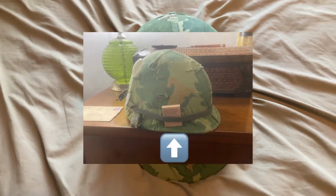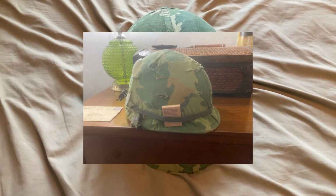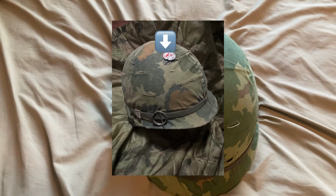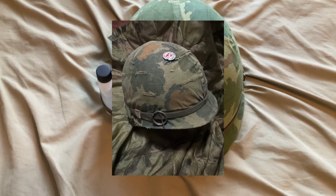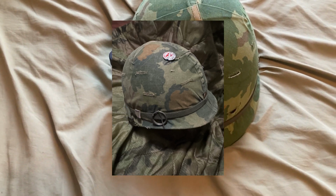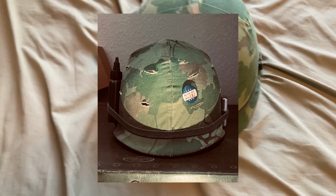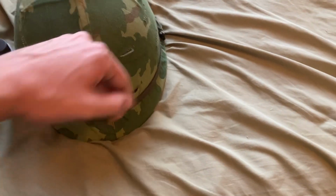You will also see matches or cigarettes. Those are quite common. You also will see lighters, pens, like political pens. You could also see grenade pins. That was not too uncommon. You could also see a can opener, like a P38 or a P51. Or you could also see gun oil, or in some cases, a church key. Now, there's many other things you could add to your helmet bands. Those are just some examples from my squad, so I thought it'd be nice to show off.